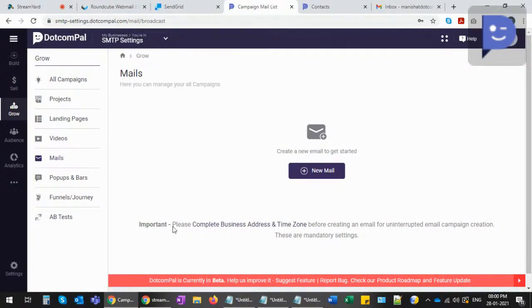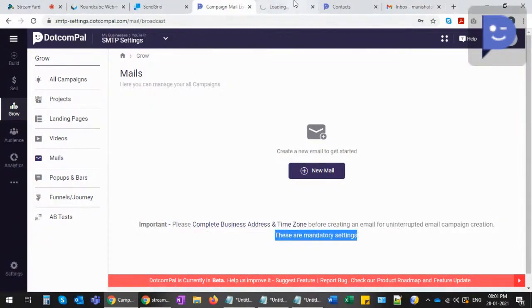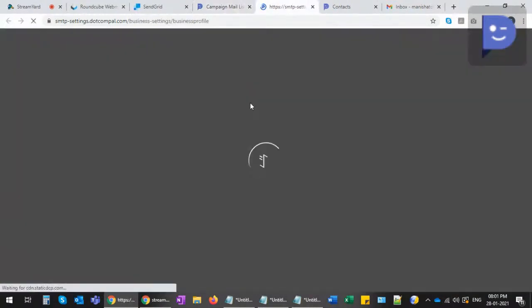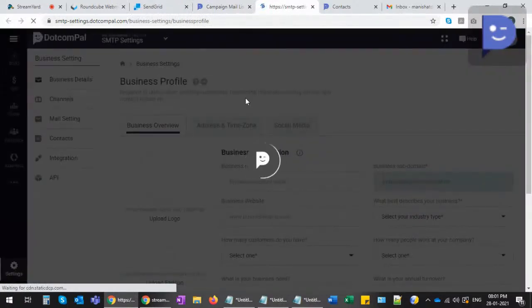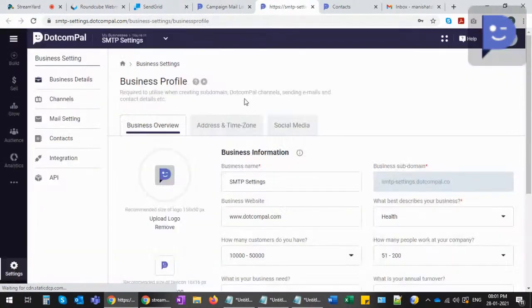You can see, it says: please complete business address and time zone before creating an email for uninterrupted email campaign creation. These are mandatory settings. So we need to go to business settings. As I mentioned earlier, the address is really important to show the physical entity of a business.